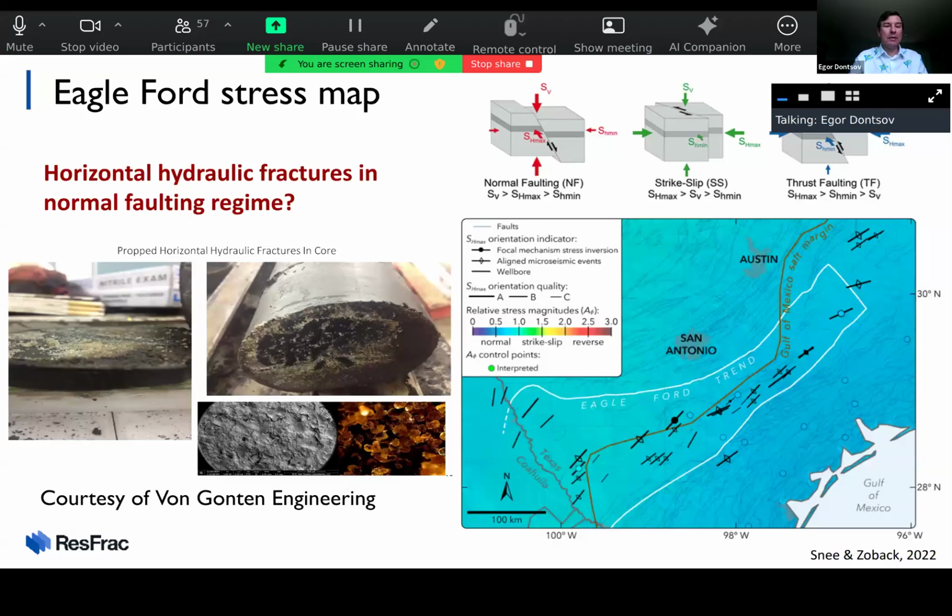So again, this is a picture of the actual core. And this is, by the way, all courtesy of unconventional engineering, because at the time when they had it, for those who work in industry, you know how it is. You have a project, you have to model it as all vertical fractures. You model it, you optimize it, and then you move on. And luckily, I was able to request this data and receive the permission to use it and share it, because I think it's a very, very nice piece of evidence that we can use.